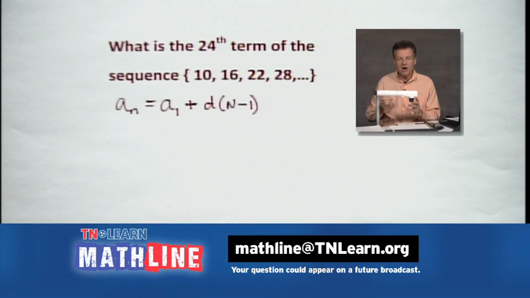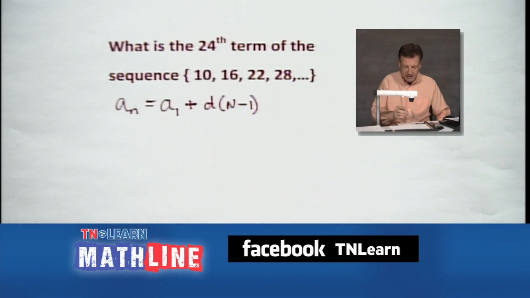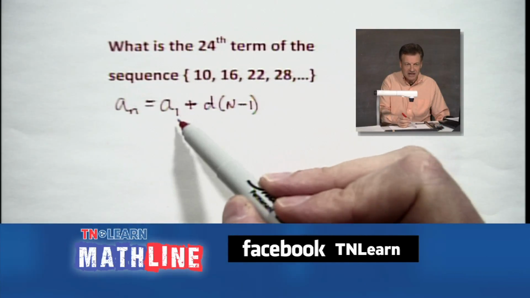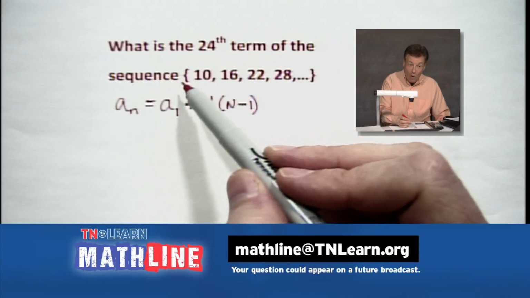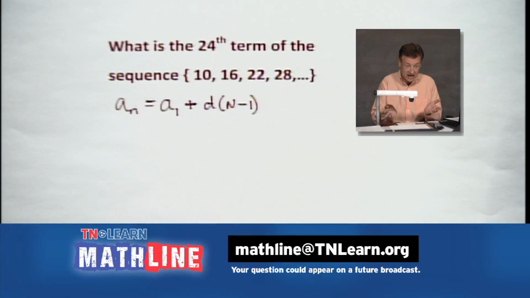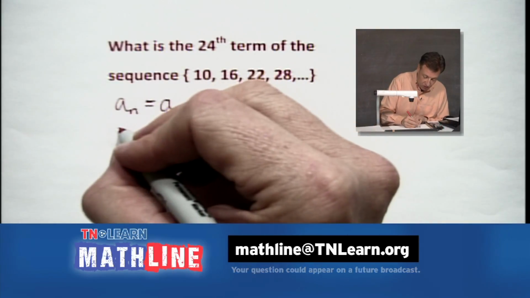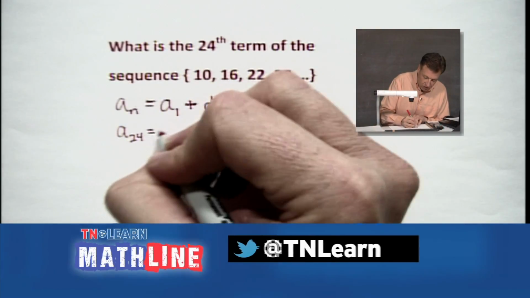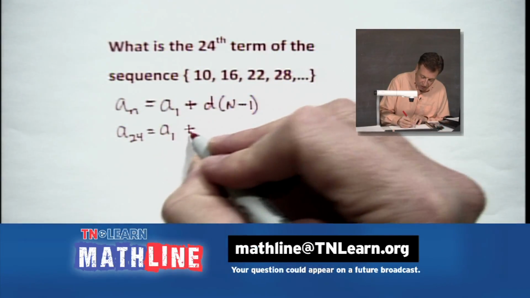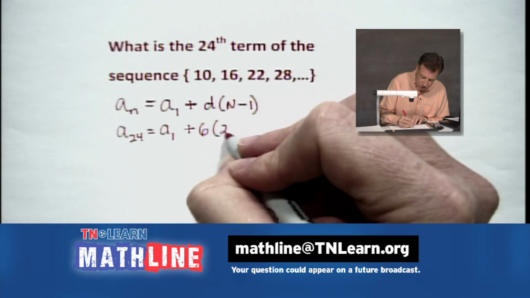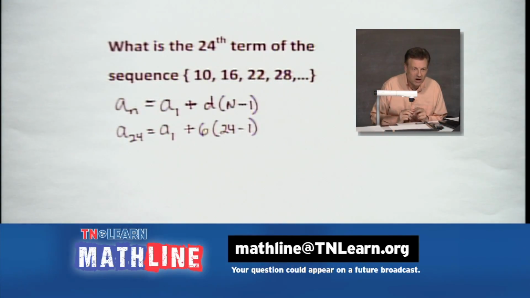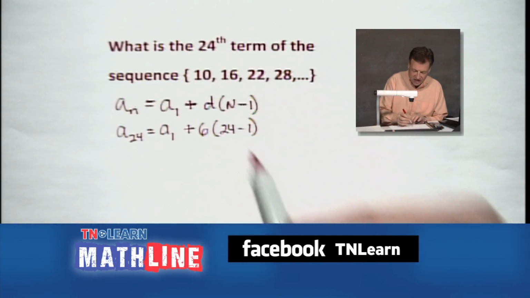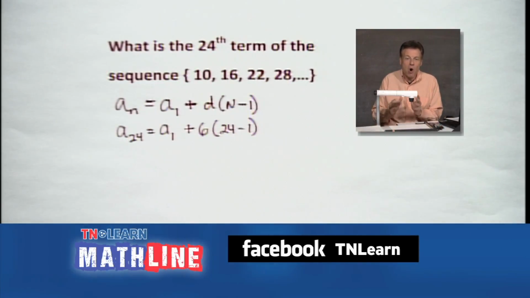Now, some of you are going like, well, Ernie, why do you add that n minus 1? Why don't you just write n and do it? Because you're already including that first term in your total right here, okay? So we're going to put our 24th term, we're going to start with one of those, and then we're going to add 6 times 24 minus 1. Again, keeping in mind you've already picked up one of those terms. So that's why we're only interested in adding 23 more, all right?